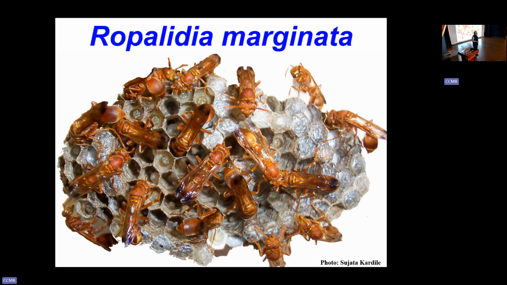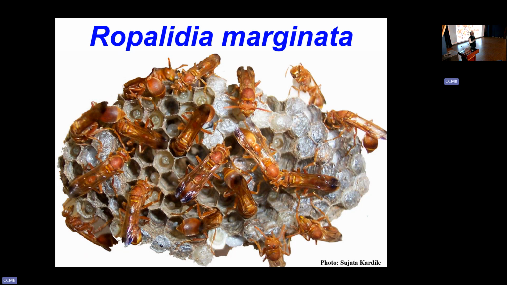The nest is more or less a two-dimensional structure, so everything is in one plane. You can watch. You can see there are adults here, there are pupae, there are larvae, there are eggs. All of this can be studied. All interactions can be studied. You can study it manually. You can film it. You can study it in many different ways. And so this is a wonderful species to study.